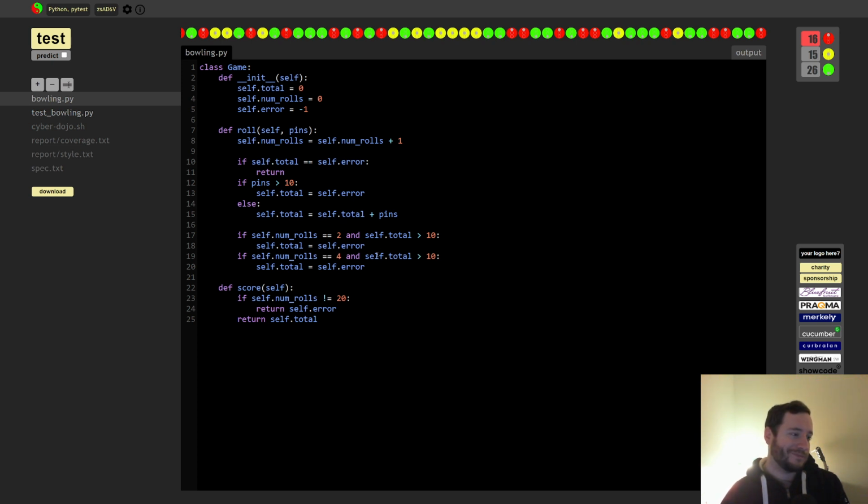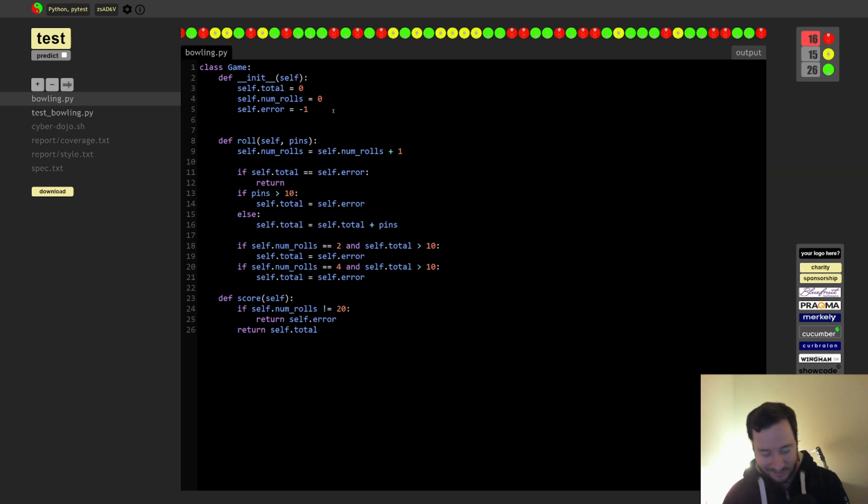So again, let's add a quick flag. It's going to be ugly, but it'll describe what's going on. We can always generalize later. Self dot game was valid.